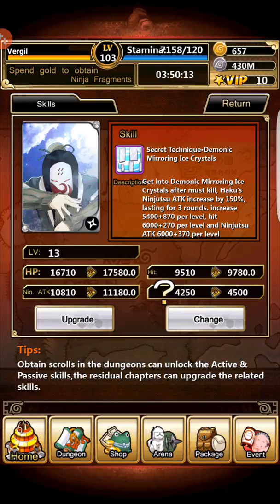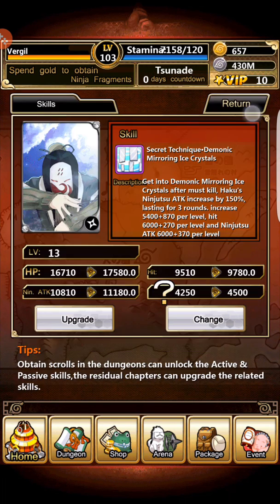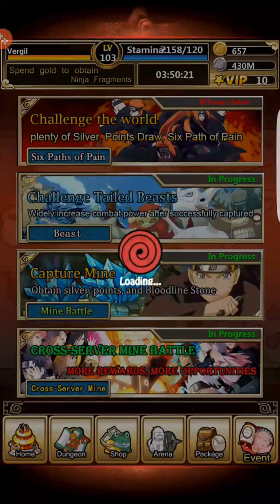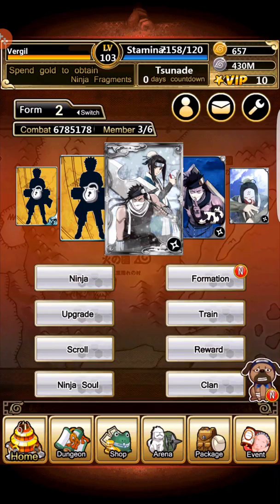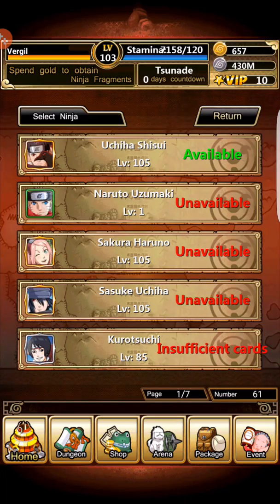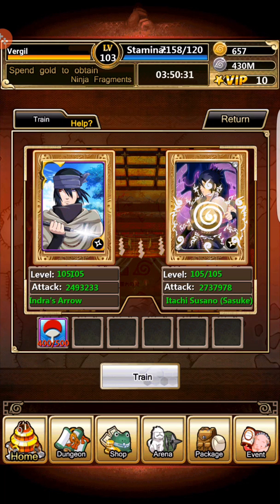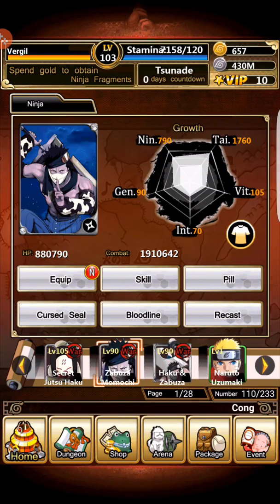Obviously, it's not as high as it could be, but unfortunately, I don't have any all-powerful scrolls. I would actually have to use rare ores to get any right now, because I can't recharge, and I'm not going to do that because I'm very close to Diamond Sasuke. As you can see here, I only need 100 more Uchiha's Nightmare, and I'm going to be able to have Diamond Sasuke, so I'm holding off on that. That's part of the reason why I haven't gone for Sasuke's items tier 4.